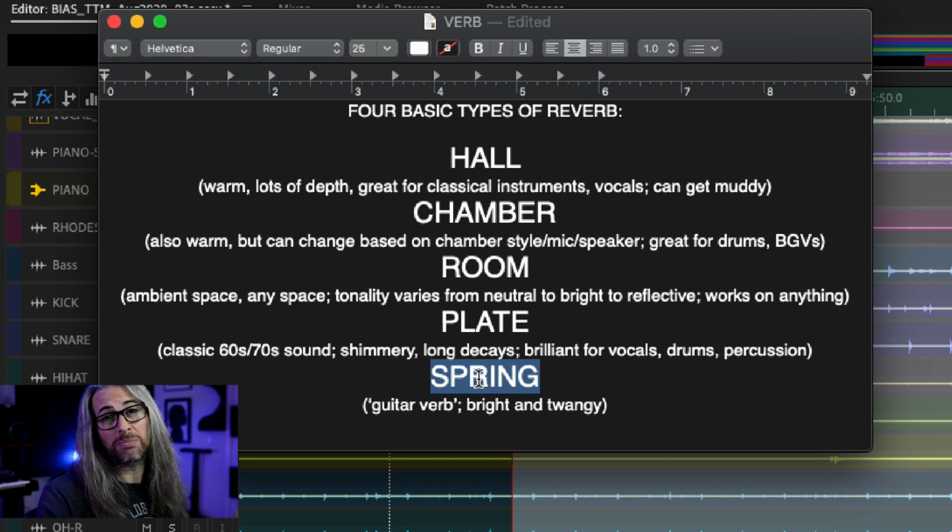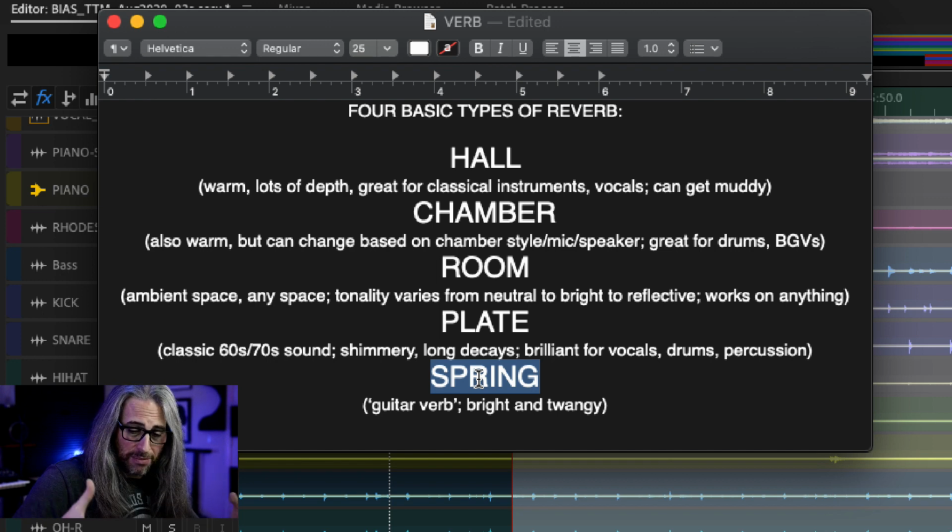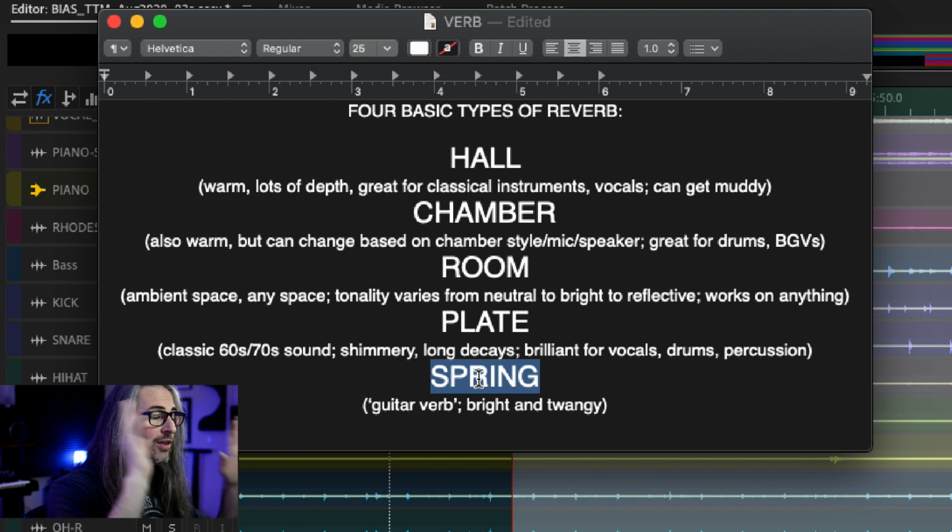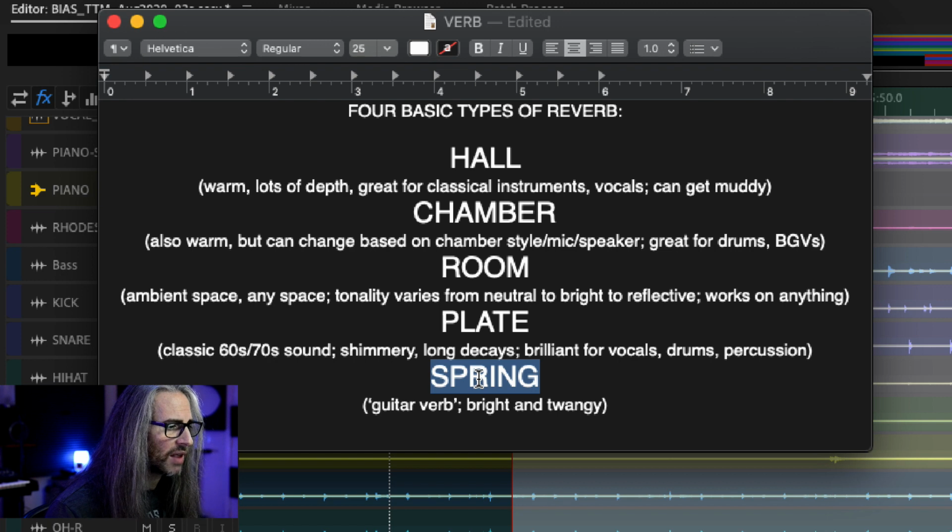Also, vocals, probably not my first choice, although a lot of cheap reverb units, you could buy spring reverb boxes, they were massive, for vocals. A lot of your cheap PA systems, anybody who worked PAs in the 80s and 90s, PA mixers used to have built-in spring reverbs. And give me a little verb, and it was so bad. It was so bad, but you know, it was better than nothing. Anyway, those are the 5 main types. That's what you need to be aware of, and very cool.